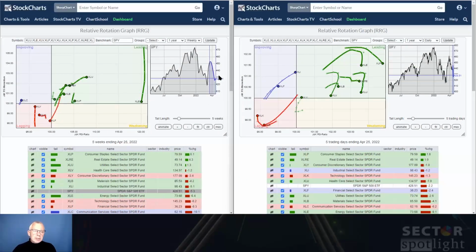So what about sectors? Look at the daily RRG on the right, weekly on the left. And we can see that last week was, how do I describe that, a sort of rotation midweek. You can see that a lot of these tails are bending over after a few days. So they're updated through to today. So this is today, and then we got, this is Tuesday, so it's five trading days. And you can see that Friday, Thursday, Wednesday, that's sort of the midweek reversal, change of rotations that took place.